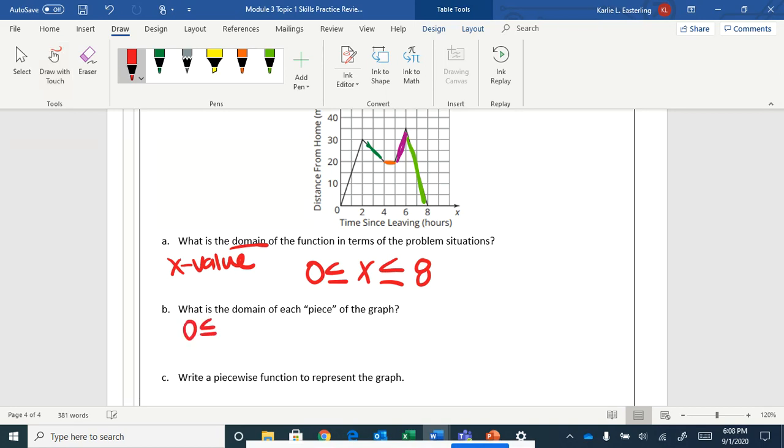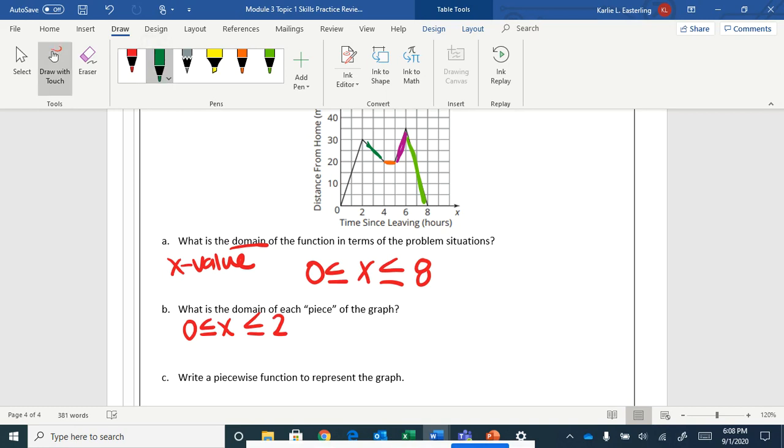We're going to include 0 because that value is where we're starting at. The slope of that line is where we would find this piece. And we would go all the way until our second hour, which we would include as well because we would use the equation of this line to get that piece there.